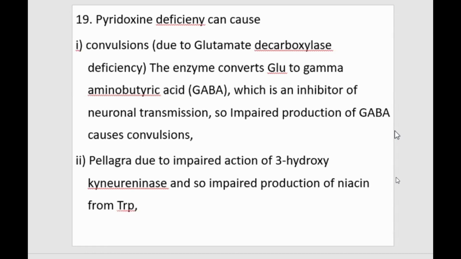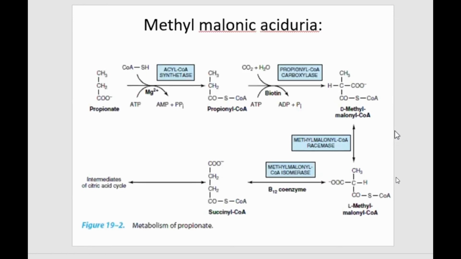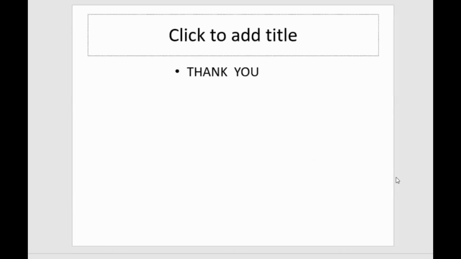So, vitamin responsive genetic disorders. Methylmalonic aciduria is an asymptomatic condition, mainly because there is excretion of only methylmalonic acid, because L-methylmalonyl CoA has to be converted to succinyl CoA by an isomerase, which is dependent on 5'-deoxyadenosyl cobamide. So vitamin B12 deficiency will result in accumulation of methylmalonic acid and its excretion in urine, and further even propionic acid can accumulate and increased excretion may occur. So that is methylmalonic aciduria. That finishes your amino acidopathies.